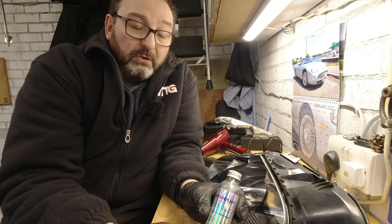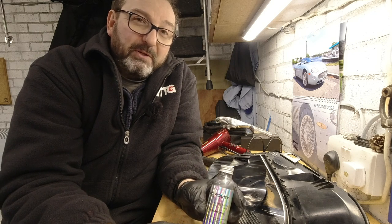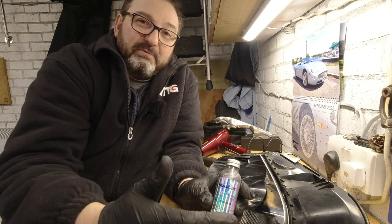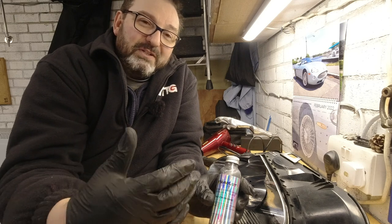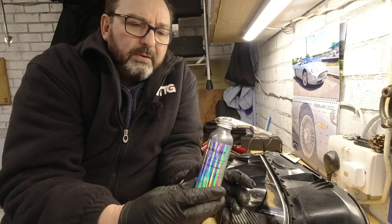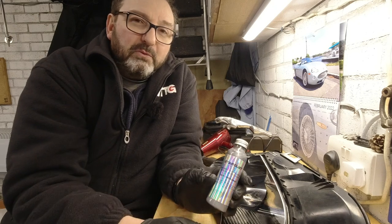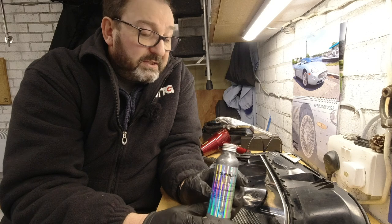There is an aerosol, but if you want to do external chrome finishes, maybe on door handles, things like that, then you'd want to be able to overlacquer them. And for that, you need the airline spray paint version of this. So you'd buy the paint, add thinners, and there's a separate overcoat and lacquer and everything else for it. And there's a whole system. The paint on with a brush version and the spray on with an aerosol version are not rated for abrasion, so rubbing or polishing will just take them off, much like this original coating. So we're going to try this out and see how effective it is.